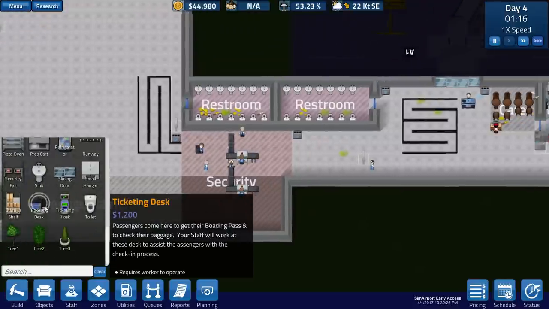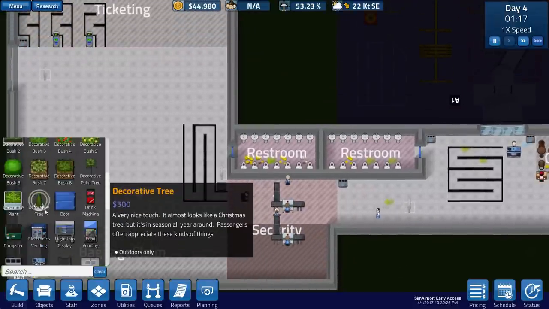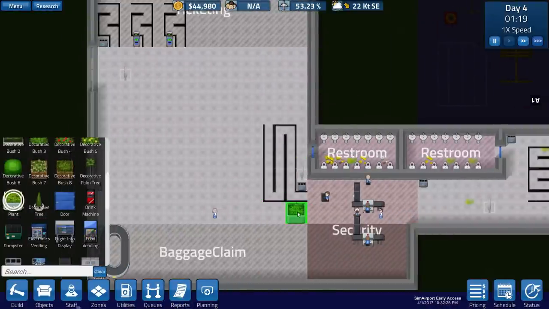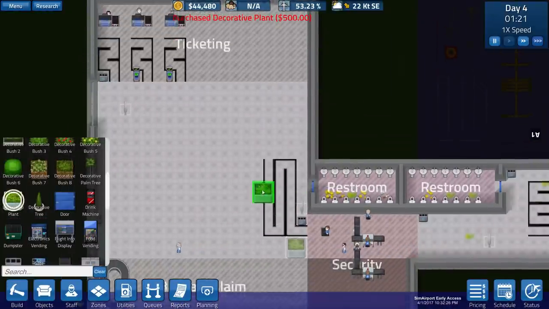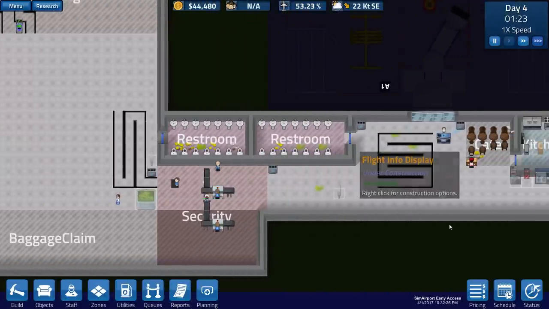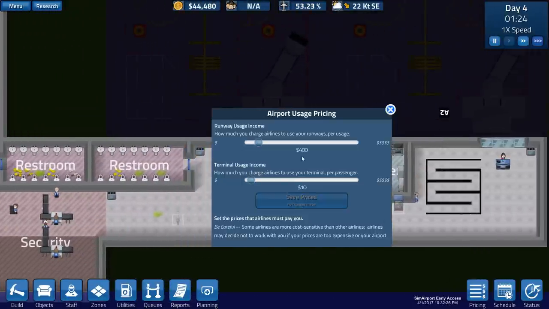some tweaks to. We got some trees outside. Let's get some decorative plants. Oh, it's quite big. Let's put it right here. Next to security, so people can feel a little bit better when they're waiting in line to be, like, aggressively frisked.